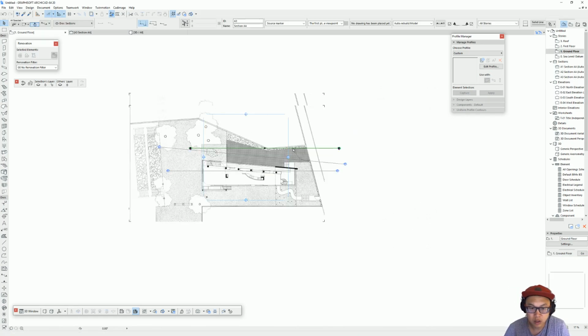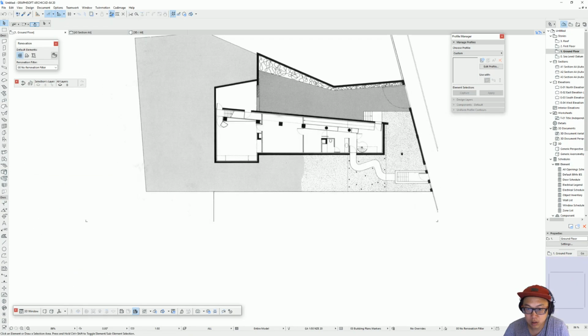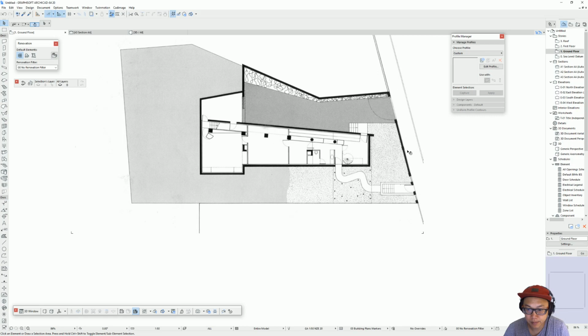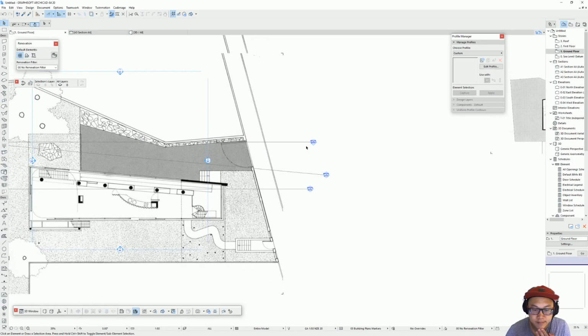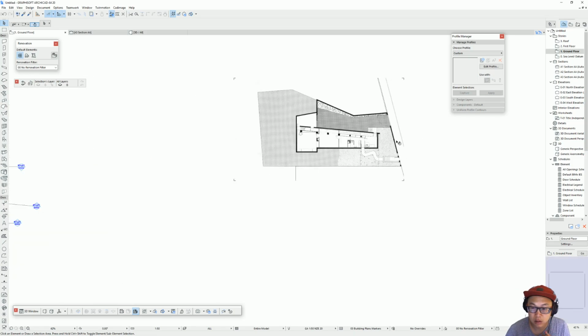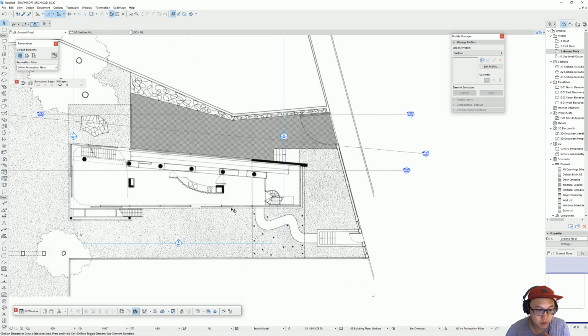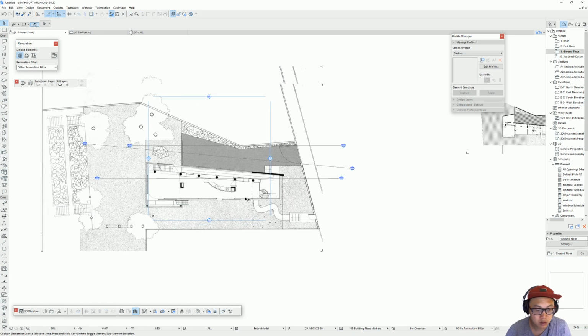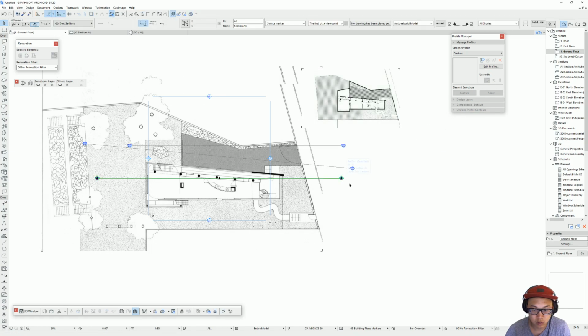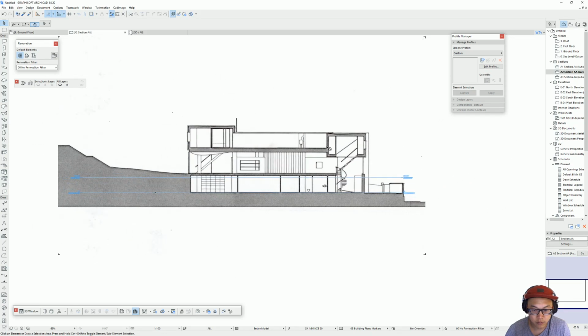Just realized there's another plan that's a street level. So this is the garden level. If we go to this one, so you have the garden level, the first floor, and the roof.